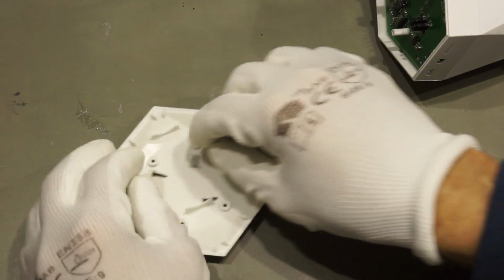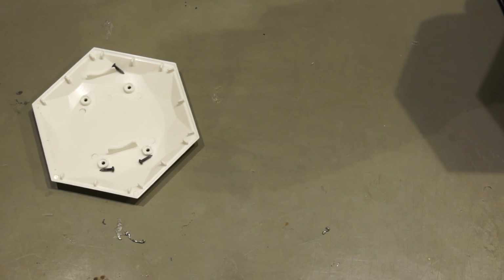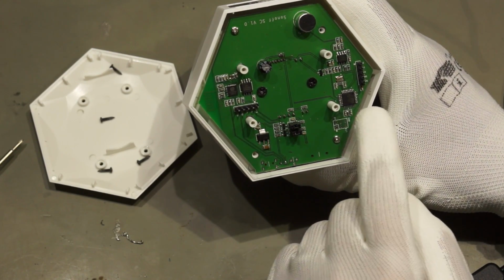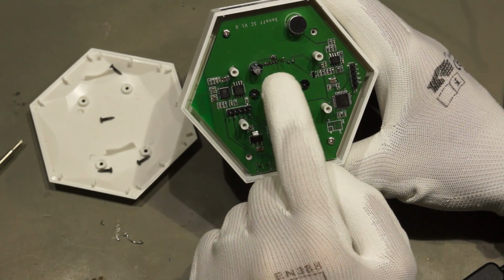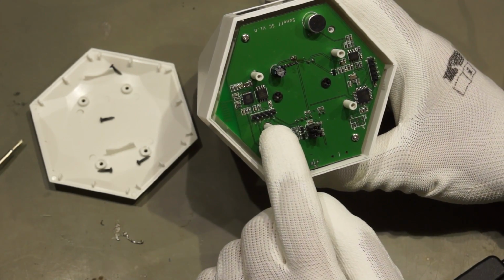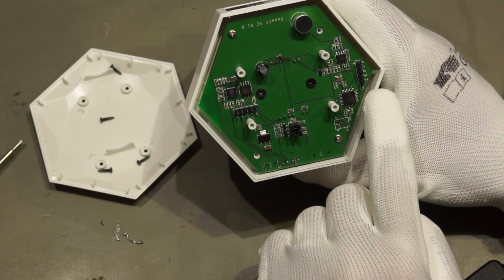And best practice is to put the screws somewhere in a safe place. But I think I already, no, I did not lose it. So here it is. Okay, now we see here the Atmega 328 and here the ESP. It is not a module, it's really soldered on it with the flash here and the antenna here. The microphone is obviously here, and we have some jumpers and some connectors. RX TX, RX TX, so I assume this is to program the ESP and this is to program the Atmega.